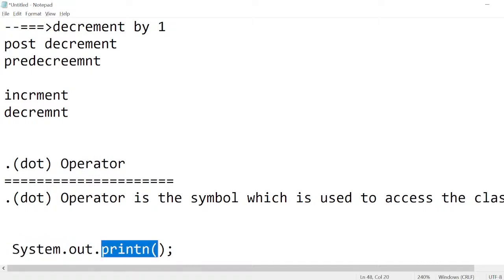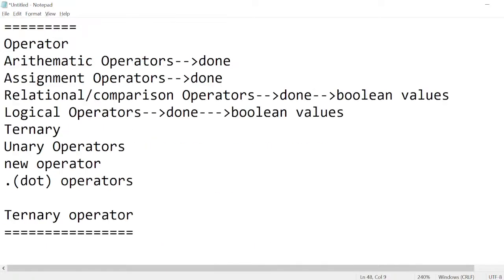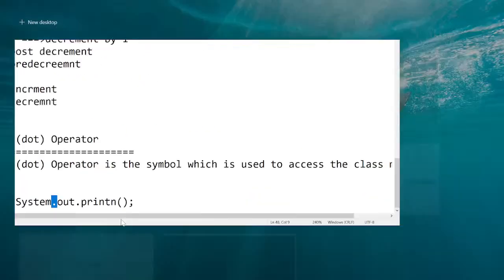From the System class we are calling the println method. So the purpose of the dot operator is that it is the symbol which is used to access the class members.